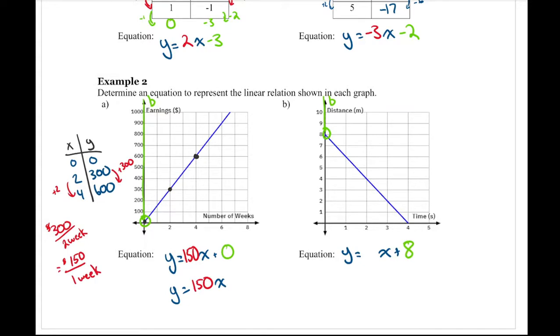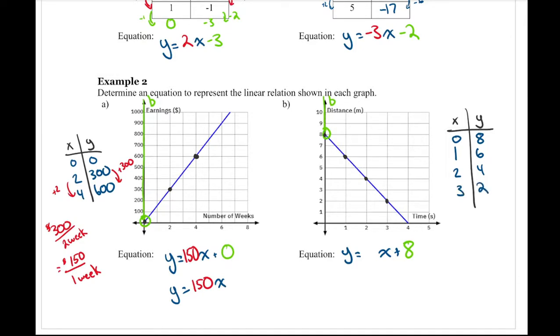Now to figure out the multiplier, I need to find some nice points. And by nice points, I need to know where my line nicely or neatly crosses the grid lines so I can figure out the actual values. So in this case, x and y, I'm going to start off with my first one. I'm going to say 0 and 8. Keep it color coded. 0 and 8. I have 1 and 6, 2 and 4, 3 and 2.